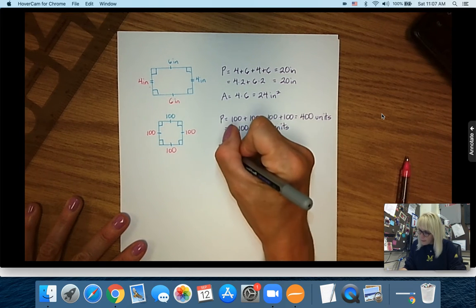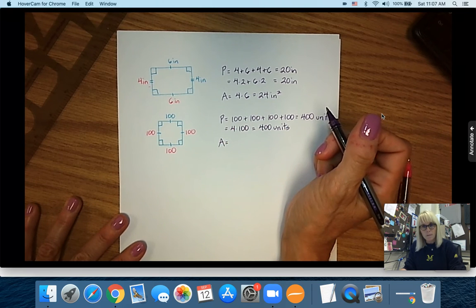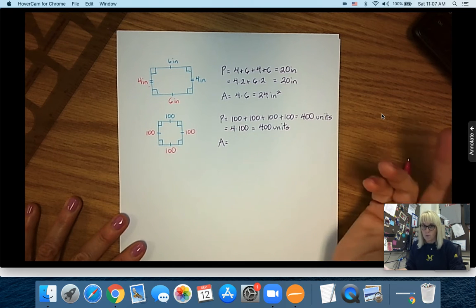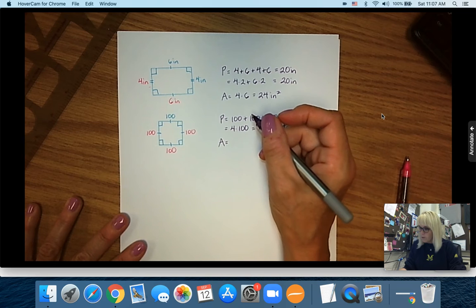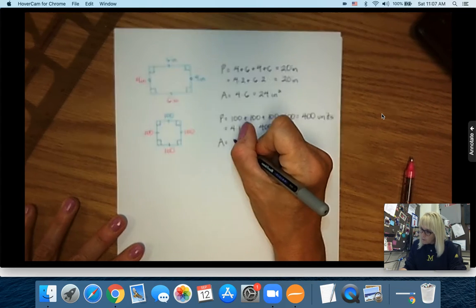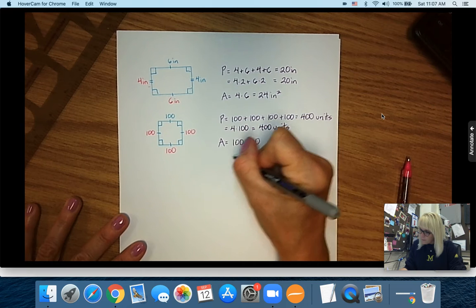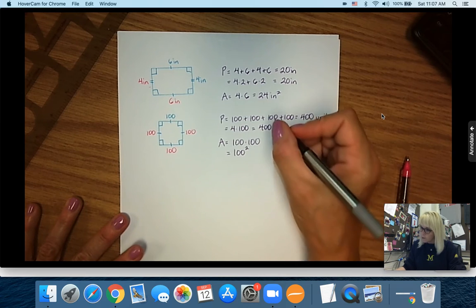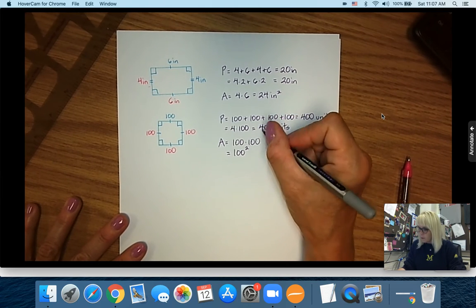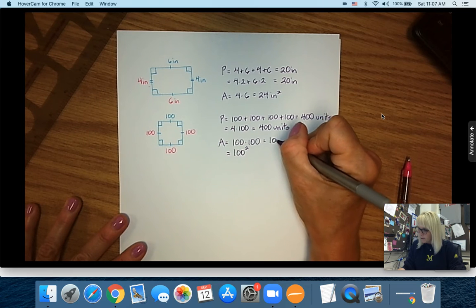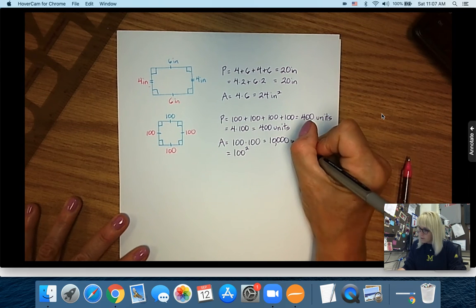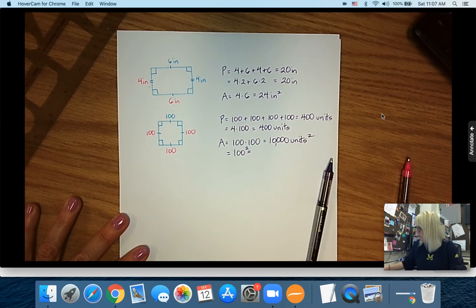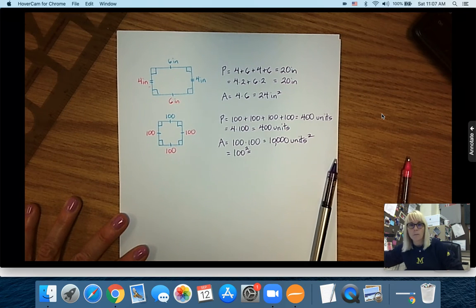Okay, we are back. Area is base times height, right? Just like with rectangles and parallelograms. The base and the height are going to be the same, right? 100. So with a square, you can say 100 times 100. If you want to be fancy, you could say 100 squared. Not going to save you a ton of time or ink or lead. So 100 times 100 would be a 1 followed by 4 zeros, right? So 10,000 square units. Did you remember to put the units on? I forgot to remind you, but I hope you remember.